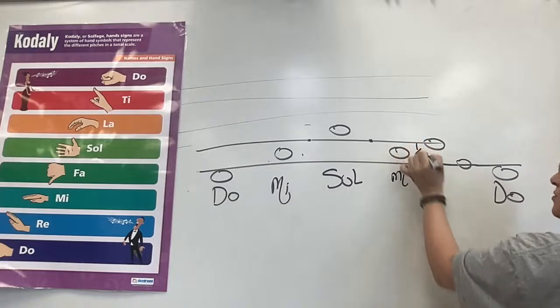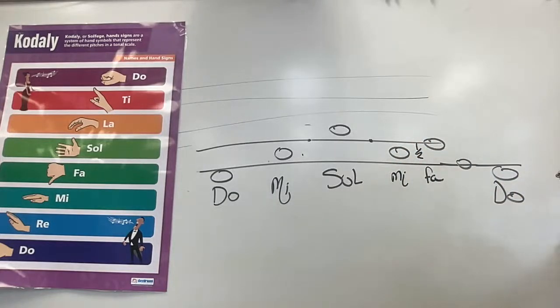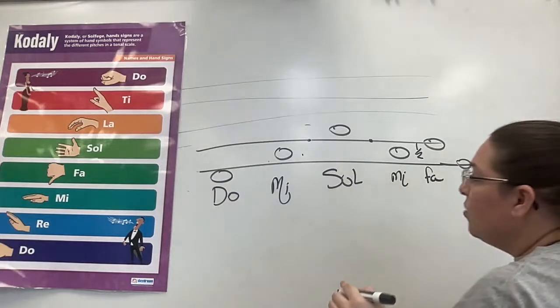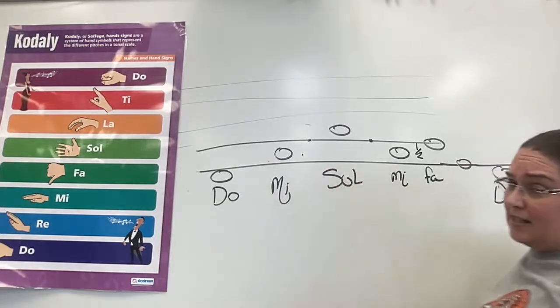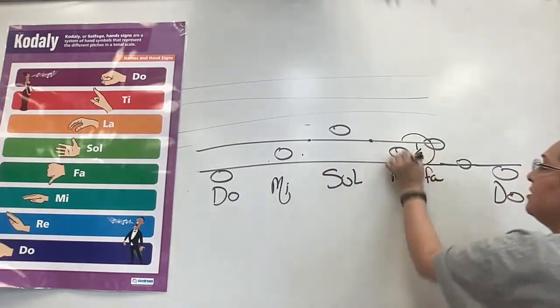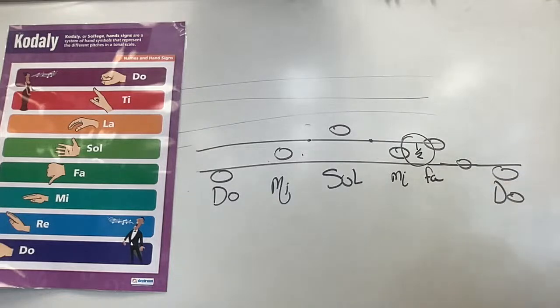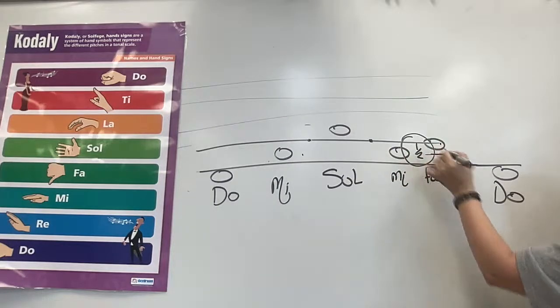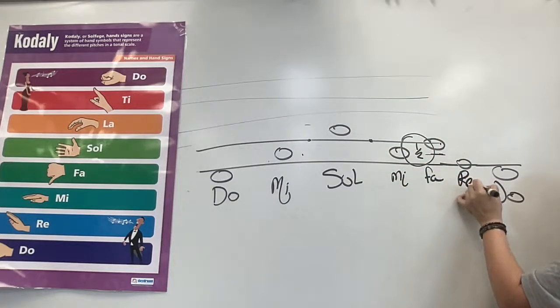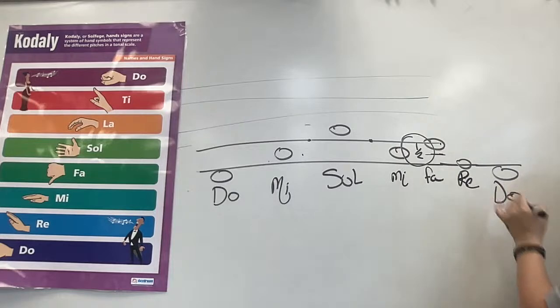is a little half step. So it's a small one. And that's where we get in trouble when we sing melodies like this, or we sing things like this, is that we're going through Do, Mi, Sol. And that's great. And we can do this Sol to Mi, because again, that's easy. It's when we throw in these little half steps that people mess up. And that's when we start going sharp and flat. So from Fa, we skip Mi and we go to Re. And then we end on Do.